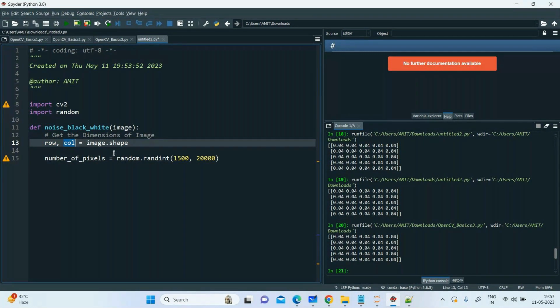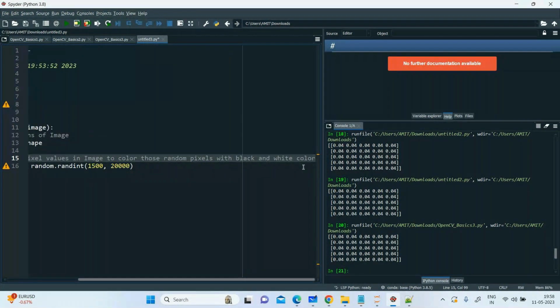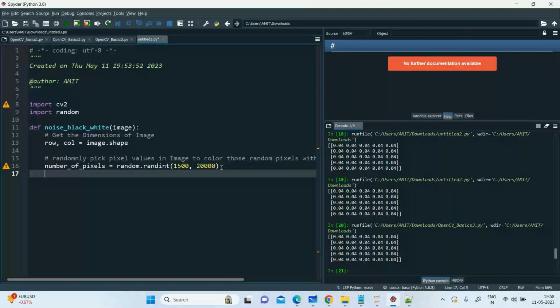So the range should be within the limit of rows and columns multiplication value, and it will randomly be picked. So randomly pick pixel values in the image. Okay, now let's fill them with black color and white color pixels for all these pixel values.